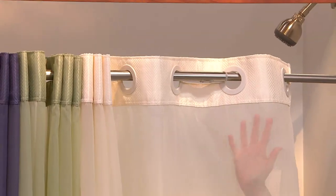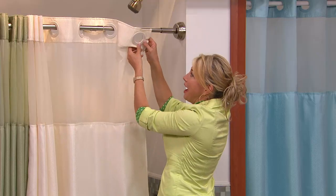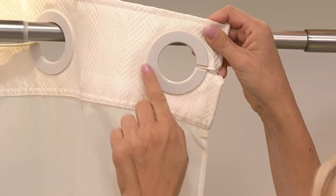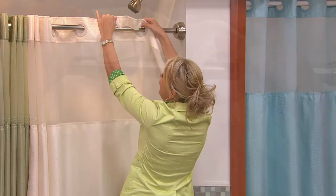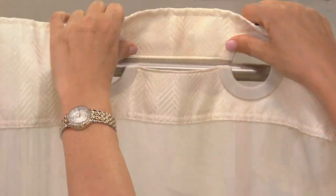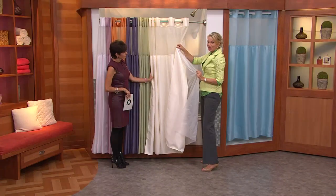Did you just put that up? I just did. You know what it is? It's these little C-rings — they're flexible and patented. This is what really sets it apart because they're the same color as the curtain, they don't rust, they're easy to put things up and take things down. That's why you see this in hotels everywhere — you throw them in the washing machine and they pop right back up again. Even the liner on the inside pops out too.